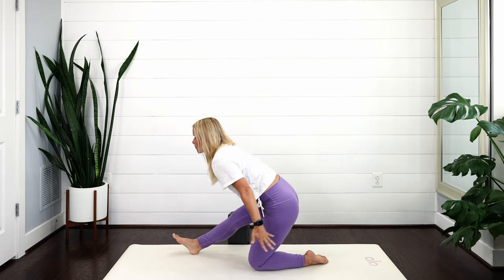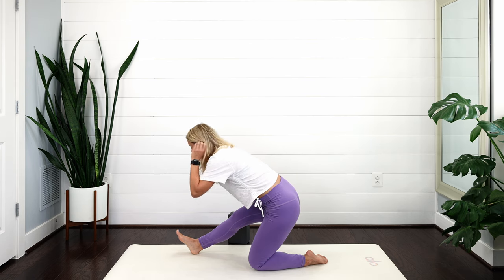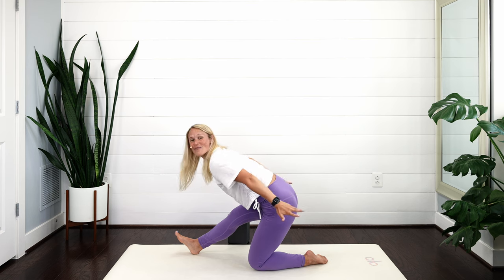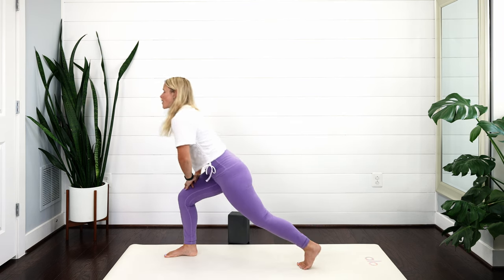Straighten that front thigh, fold, come forward. Pull that hip back, lift your tailbone. Whew. My right side today is like, hello. Start to bend through that front knee, pull yourself, come up, curl your back toes underneath, lift all the way up.